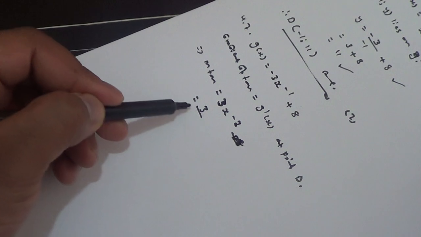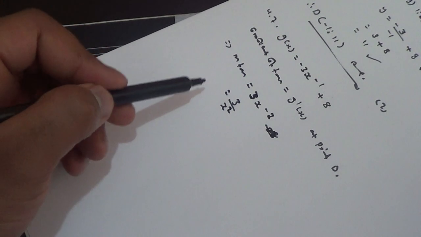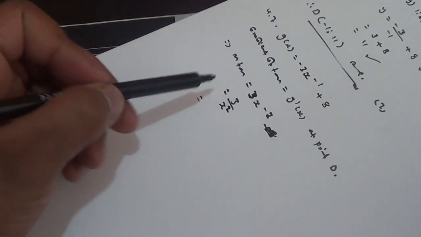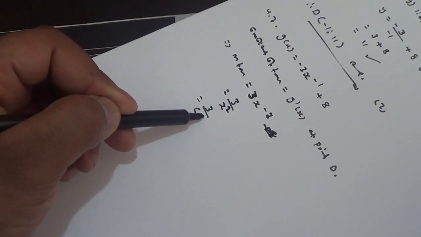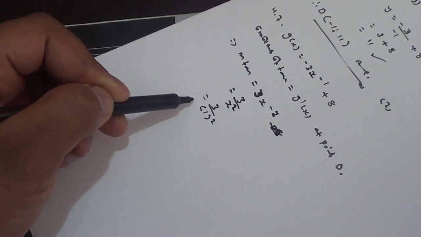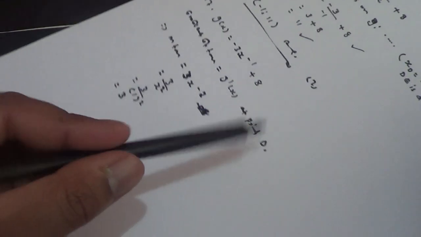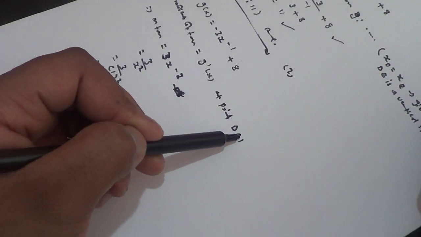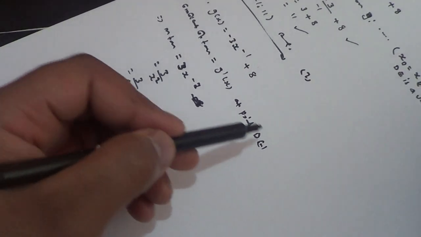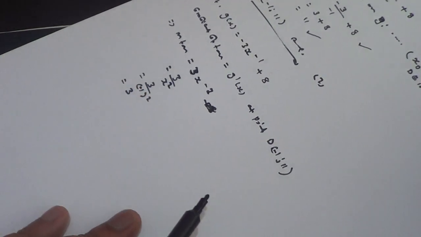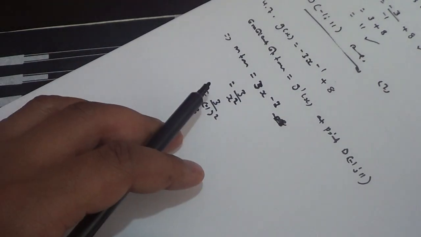But we would want to express this as a positive exponent. It's much easier like that. Then we can say that gradient is going to be 3 into 1 squared. Okay? Which is just 3. Not a problem. Why am I putting 1? Because point D is, sorry, that is minus 1, not 1. That is minus 1 and 11. Okay, so minus 1 squared is 1. Therefore, we end up with that gradient.